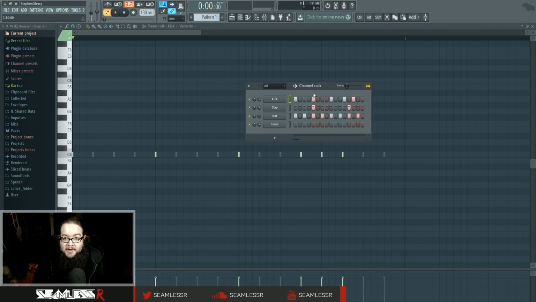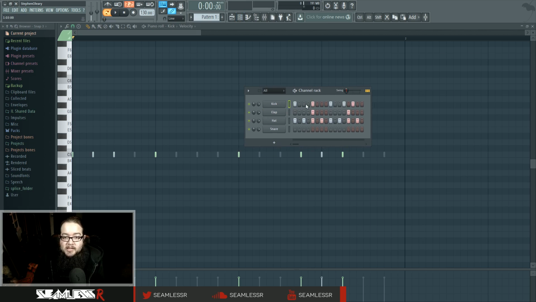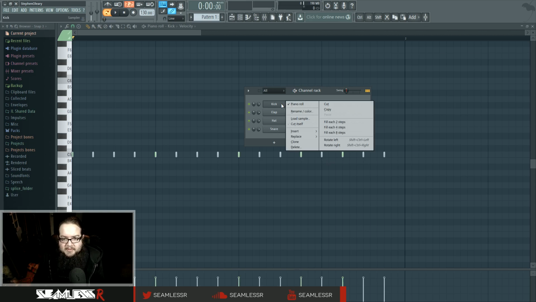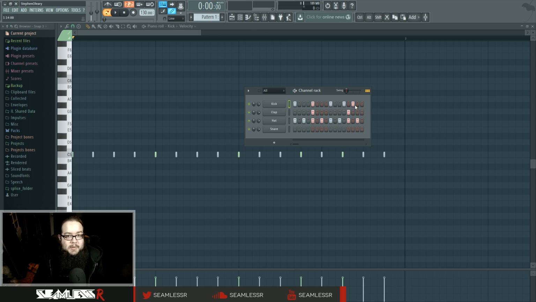In fact, we can have one view open and the other view open and keep using them both at the same time. Notice that when I put down a note, it puts a note in there, and when I delete it, it mutes the note that was in there. In the beginning, there's nothing there, but then when you fill it up, and if I delete all of it, it's just muting the piano roll note that represents the sequencer note that was there originally. In the olden days, in order to have this functionality, you would have to send it to the piano roll, where it would recreate the sequencer data with piano roll notes. This is basically the same idea, only now we have both views to work with. It's kind of an interesting functionality that I enjoy.